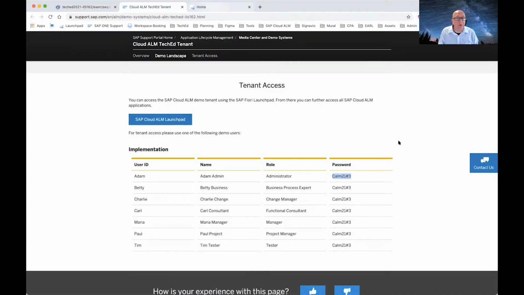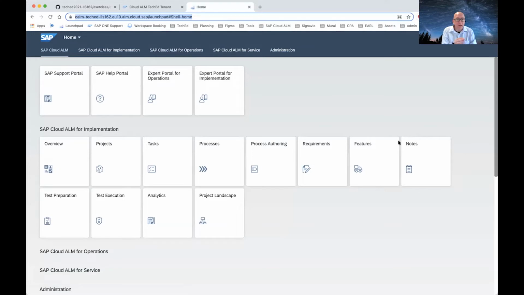If I go now into the launchpad of the tool, you see that we are here now in the launchpad again. So I click on the process authoring tile because it is my assumption that in a real customer project, we can do a lot with the SAP delivered best practice standard content. So I hope for all the commodities, you can just leverage the processes that are provided by SAP. But I guess there are still cases where people have to model their own custom practices.